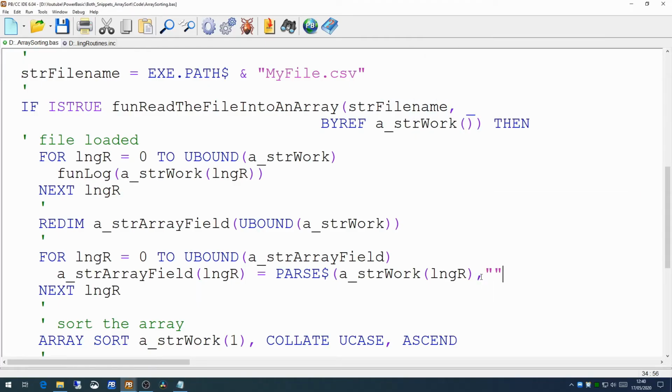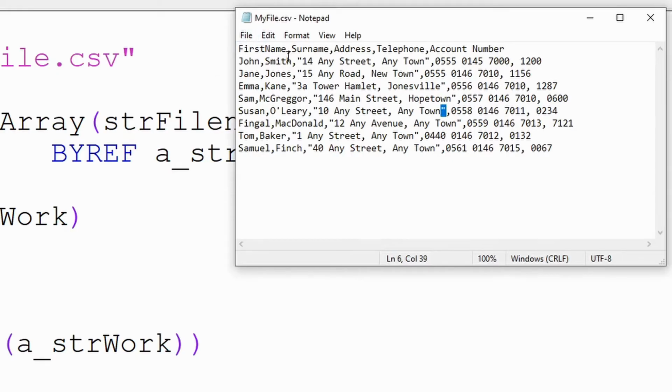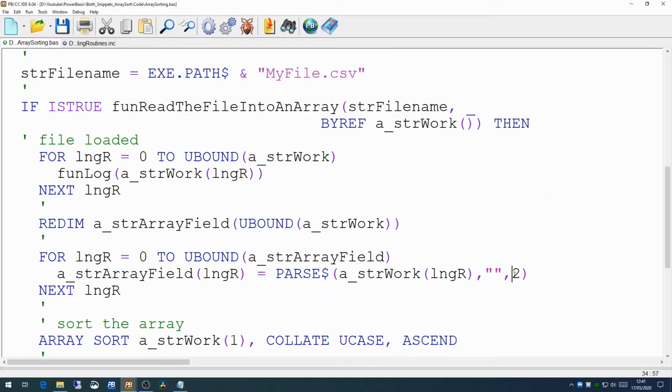If you put in 2 double quotes with no delimiter, it will assume it's a CSV file and it will handle the embedded quotes and the commas for you. So all we have to say is which field we're interested in. In this case, we're looking for the second field, which is the surname. So if we put a 2 in there, it will quite happily populate our new array with whatever is in the second field.